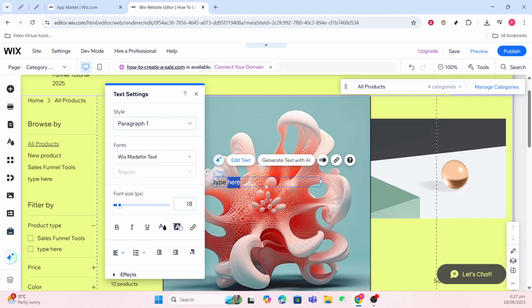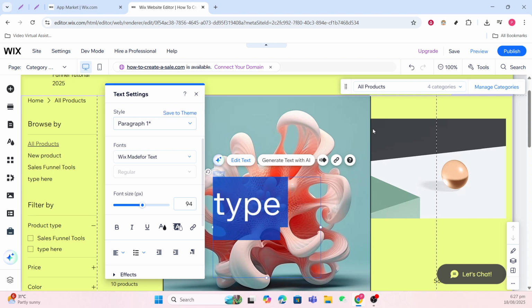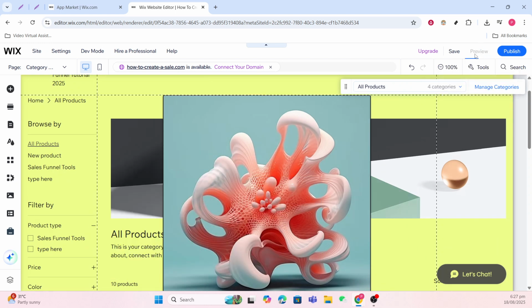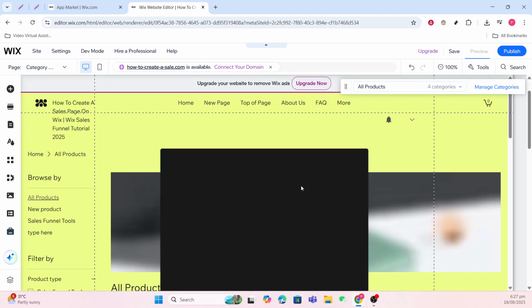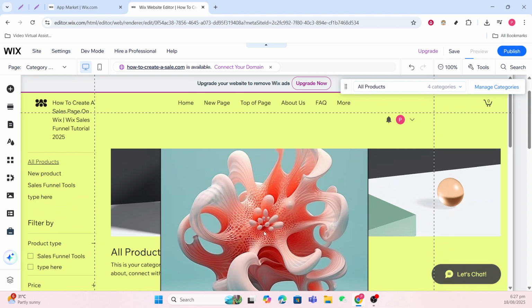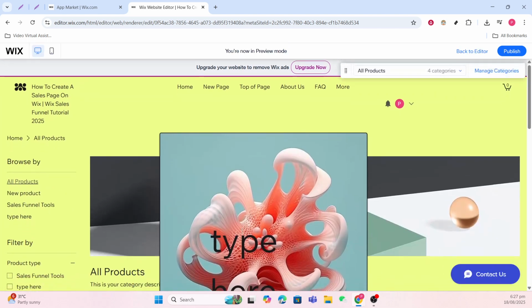Hover over the image to verify that the text appears as intended and that it enhances the experience of your viewers without being obtrusive. If everything looks great and you're happy with the result, the final step is to click on Publish to make your edits live on your website.